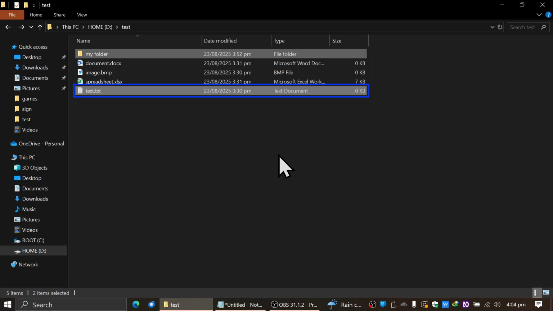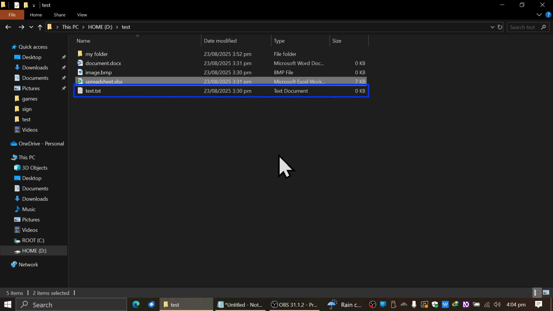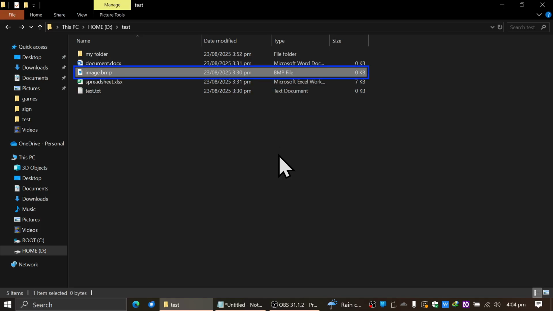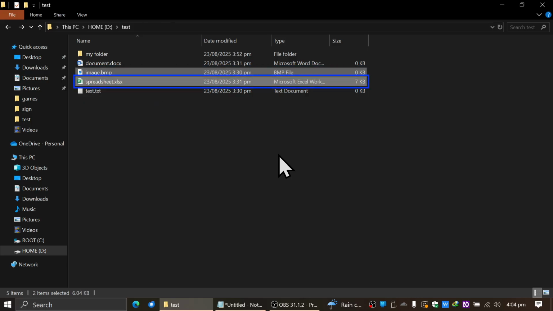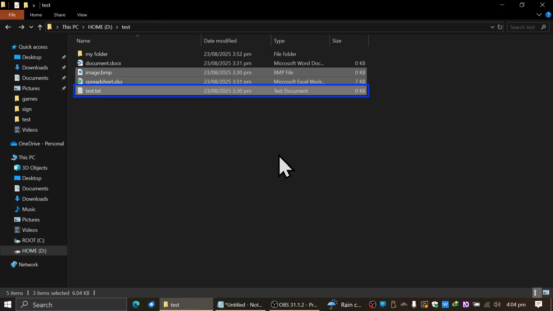And in case you want to select the files next to each other, for example, image and the spreadsheet. We are on the image and the spreadsheet is below that. So let's hold down the Shift key and press down arrow. Spreadsheet.xlsx. And if we press down arrow one more time while holding the Shift key, the next file will also be selected. Text.txt. You see, that's how this selection works. And after selecting your required file, you can perform all the operations like cut, copy, delete, and everything.